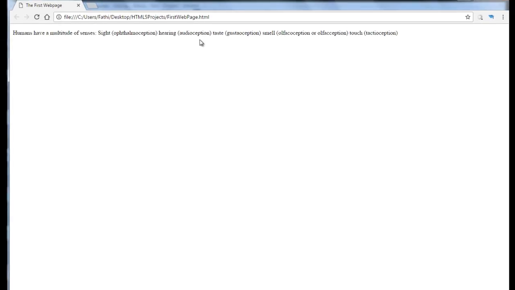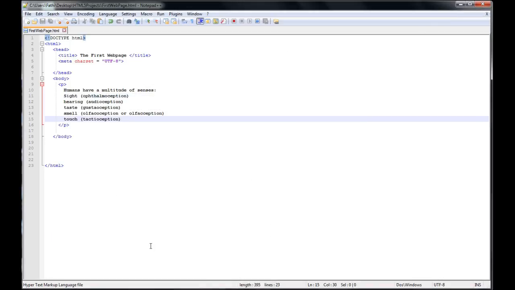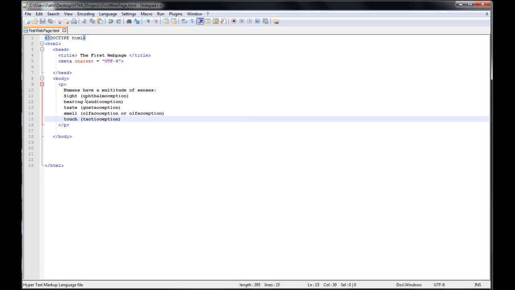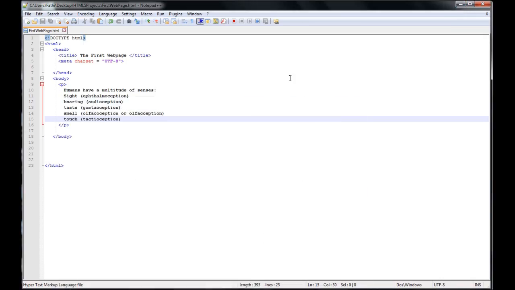Believe it or not, this is a web page. This is the page of a website. Okay, what you see here is the title of the page, which is this one, right? This is the title of the page, and this is my paragraph, which is this one right here. But notice something. Here I have everything in one line, but here I have it written in a way that I have spaces, and each line is on its own, and that's how I wanted my paragraph to look like in the web page.